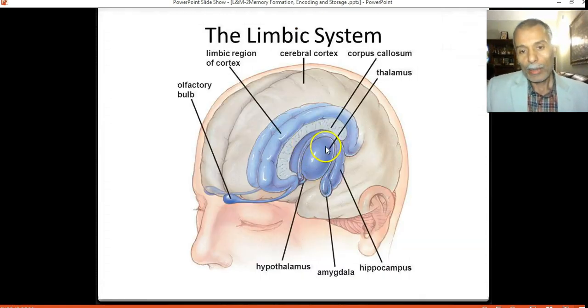So here again is basically the limbic system. The term limbic is falling out of favor, but we still have it there. It doesn't matter what you call the whole thing. But again, here's the amygdala, the hippocampus. Here is the thalamus, that is like the gating mechanism for sensory information as it comes in. It fine-tunes it. And then you have the basal ganglia and different structures over here.